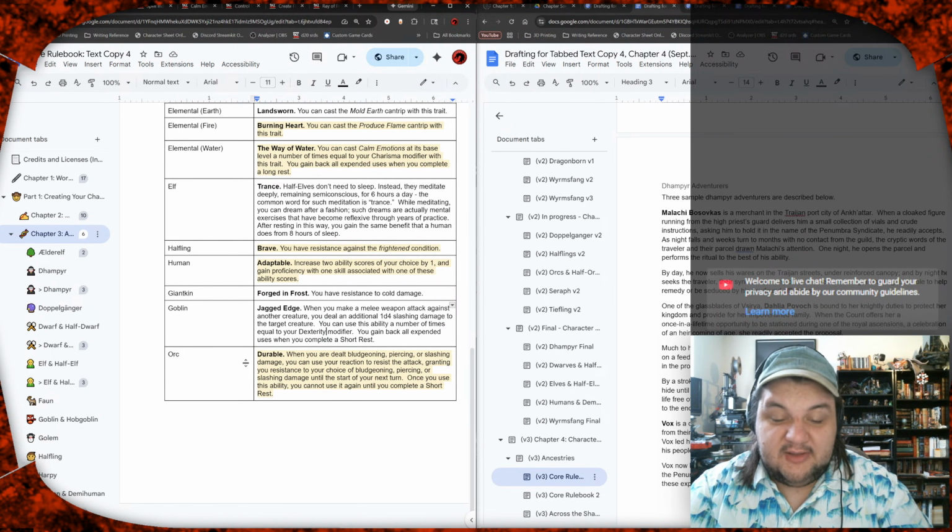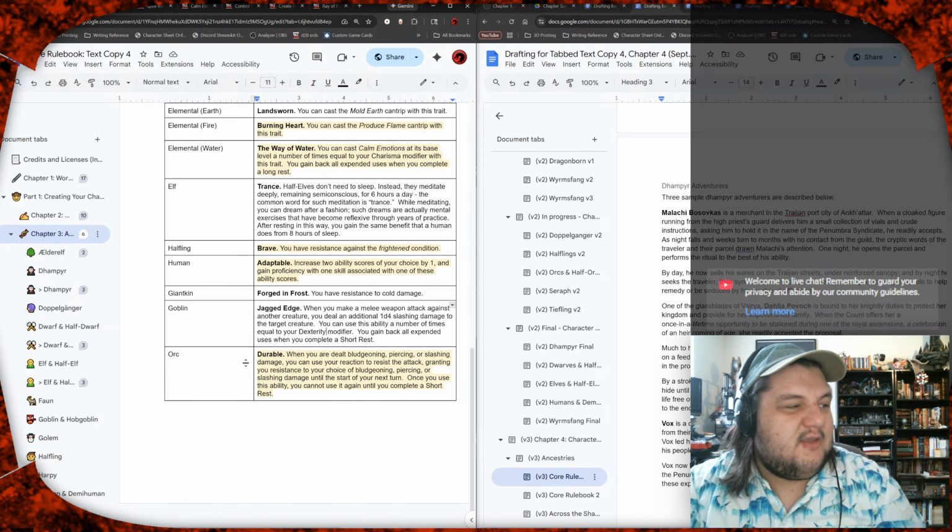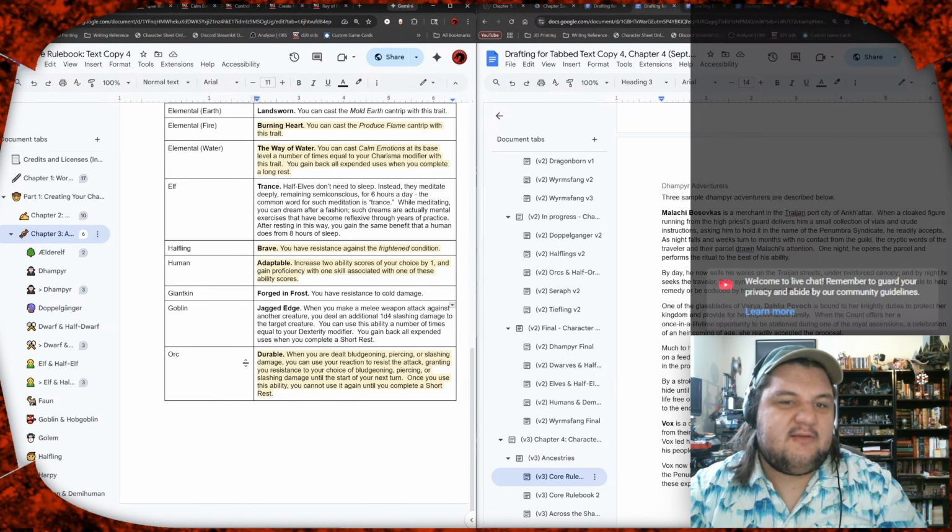The one thing I really don't want to do is make it so that you get more as a hobgoblin if you take the goblin here. So I think that, well, we can fix that. That's easy to do.